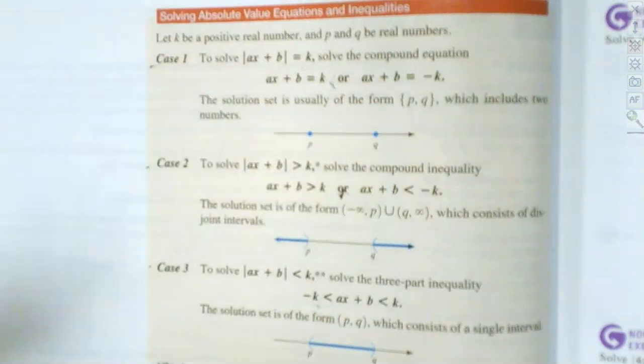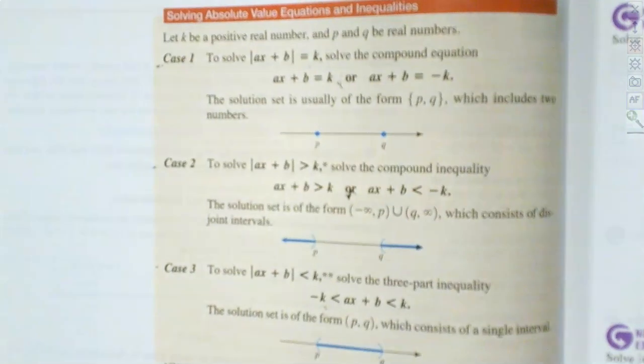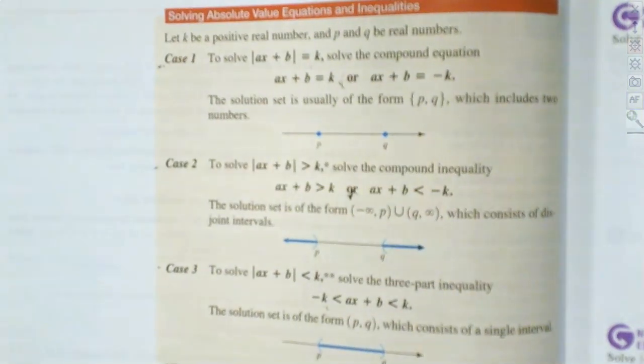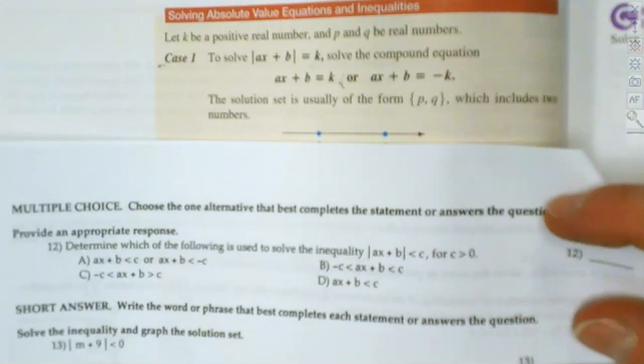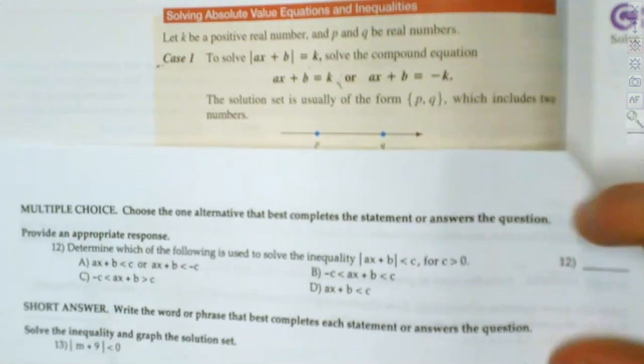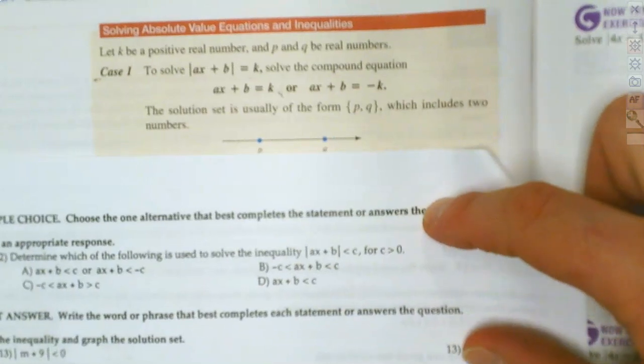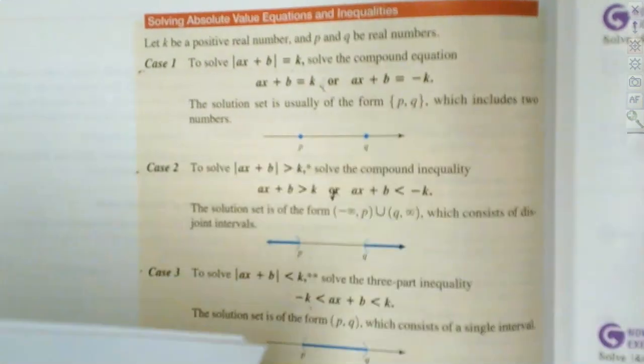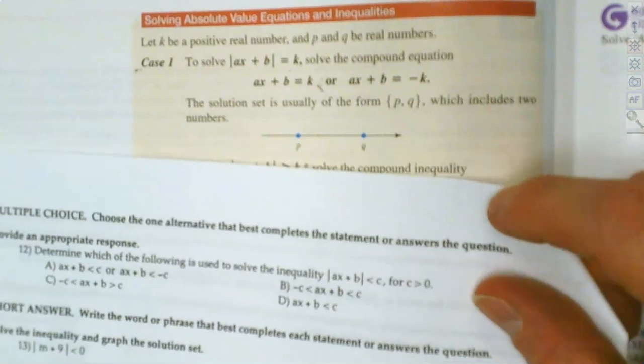Now let's look at a couple of questions from our homework. These are the multiple choice questions. We're going to go through these just so we talk about them a little bit. We're going to begin with question 12, because I think that's the first one. So we're going to use this table to talk about what our equations would look like here. This is 12 in your homework. We're going to go through 12 and 14, and those are the only two that I gave you.